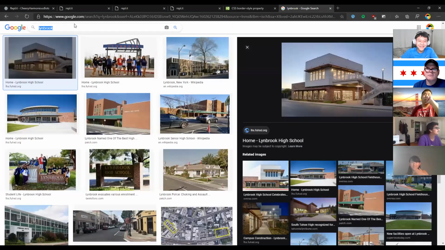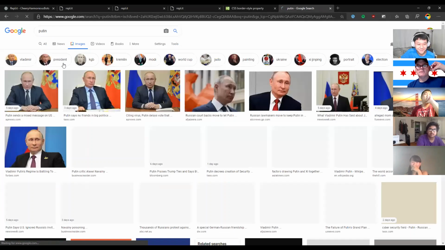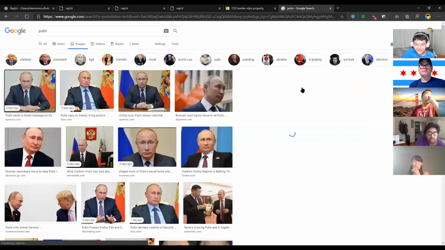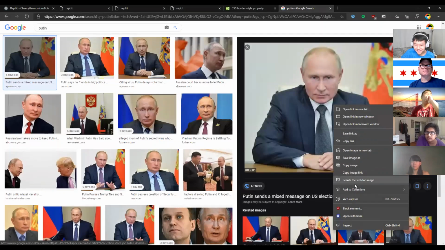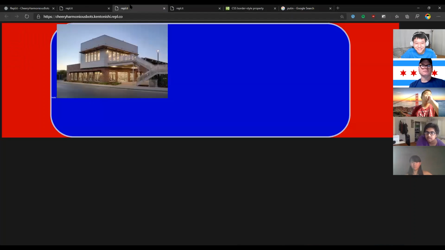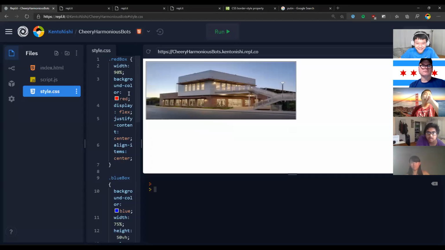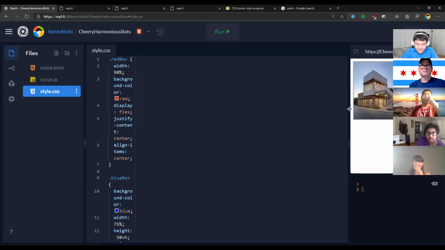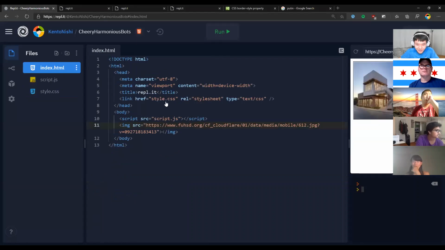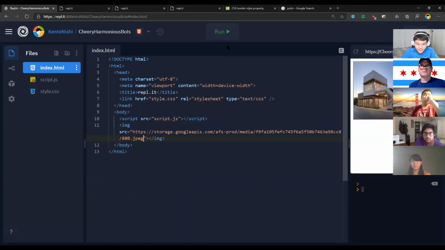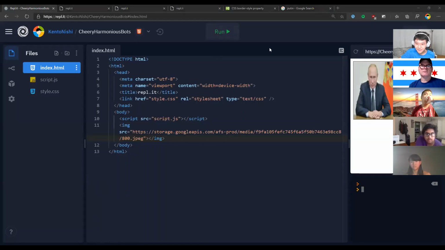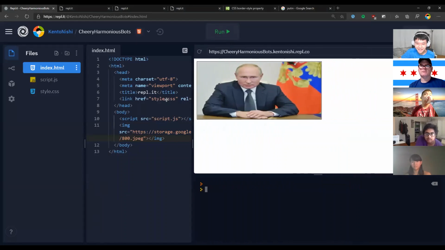So we can put like Putin here, for example, right? And then let me just copy the image, and then put it in the HTML here. And if I run this, it'll put Putin. But then if I expand it, it'll be super wide.